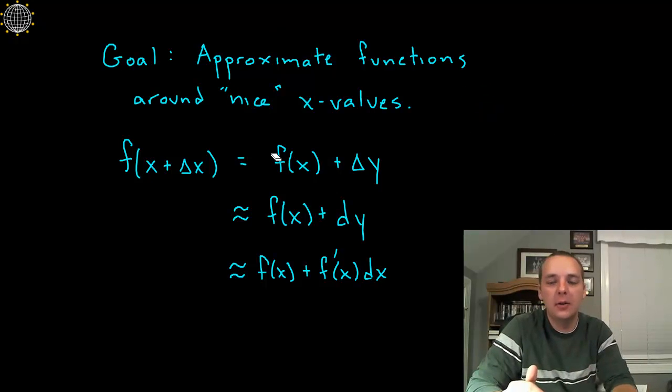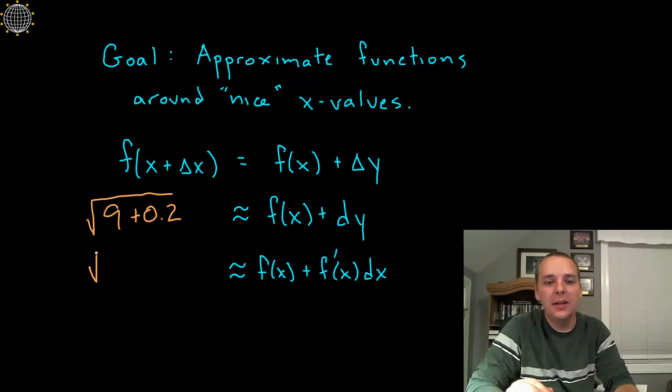So you have nice x values and then you have values around that. Now let's think about this and I'll try to tie this back to the graph here. What does this notation mean? I'm going to evaluate a function. If the nice x value is called x, then when you add a small change in x you're moving away from the nice value. So for example, if your original function was the square root function, rather than taking the square root of 9, that's the square root of a nice x, how about 9 plus 0.2. Do you see how taking the square root of 9.2 is not that easy? Well we would like to do it anyway, we want to figure out what this is, but we're not going to find the exact value, we're going to find an approximation.